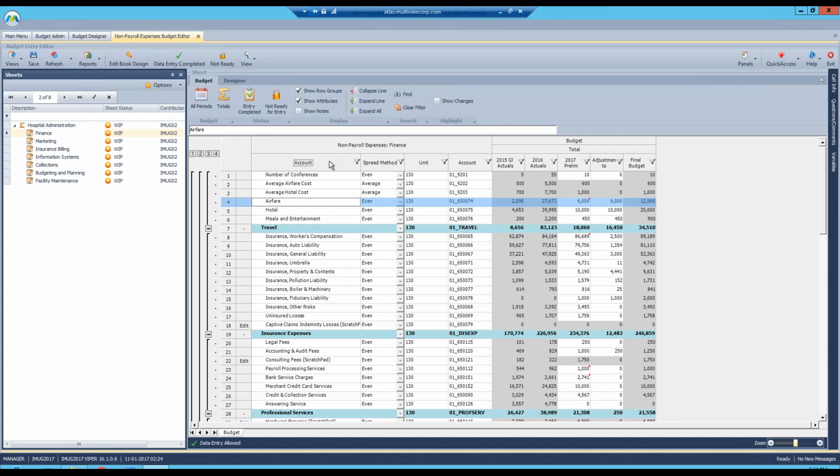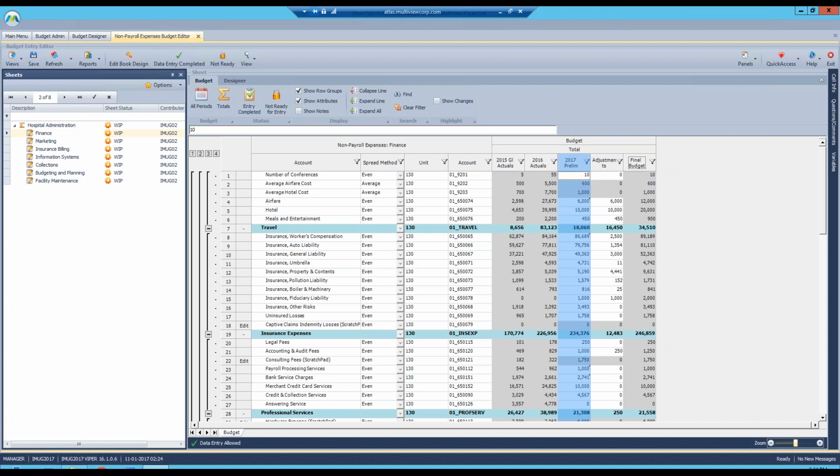In our columns, we've broken them down into two different sections. The first is going to be some attributes. So what's the spread method, which we'll talk about in a few minutes? What's the business unit ID and the account number? And then our additional columns get into what history do we want? So again, depending on the number of years worth of history we brought in, we can choose what columns we want to bring in here to represent that history. And then we actually have our data entry columns. And this is where we can get very customized depending on what your needs are.